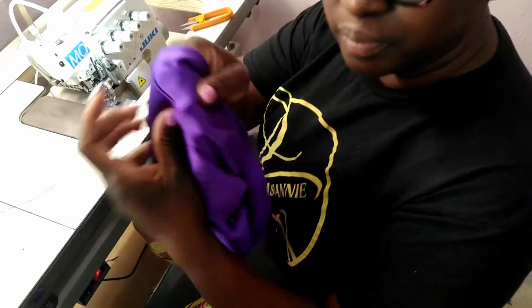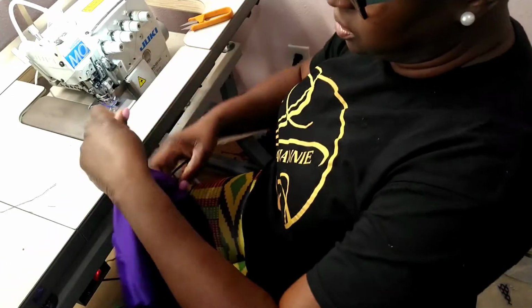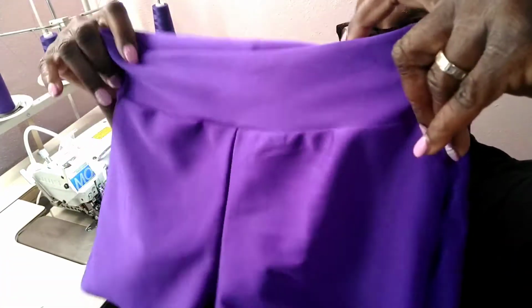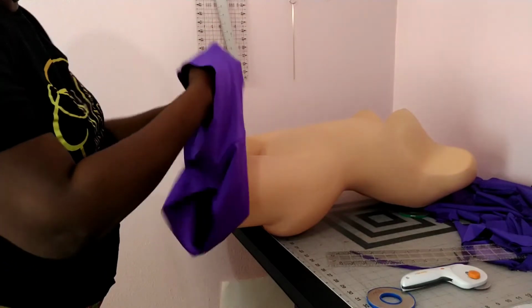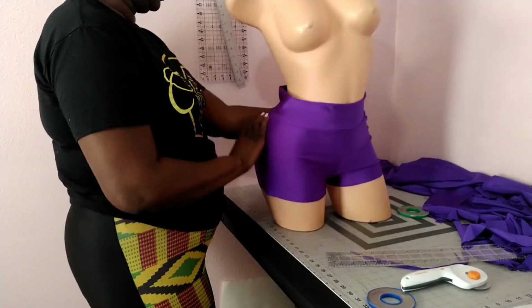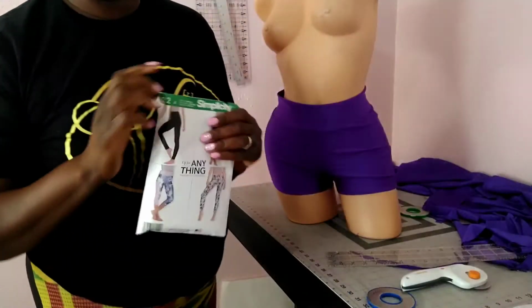Okay. So it's right here. Okay. And this is your shorts. All right. Sorry, guys. This is your shorts. All right. So we're gonna try it onto our mannequin and see how that looks. Okay. Nicely. Remember, for the shorts pattern, that is from A212.